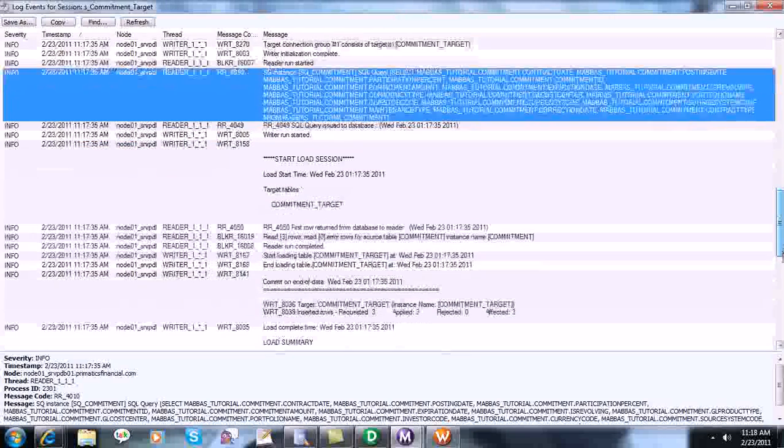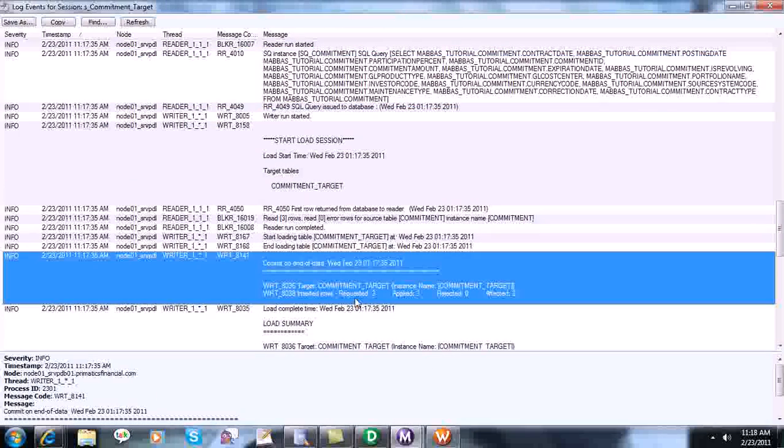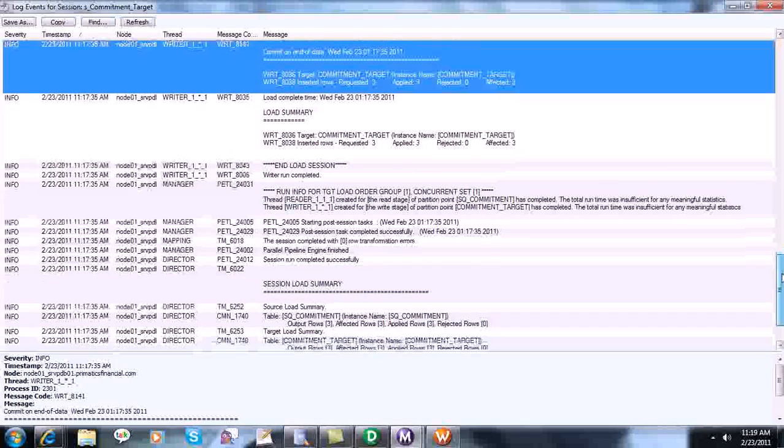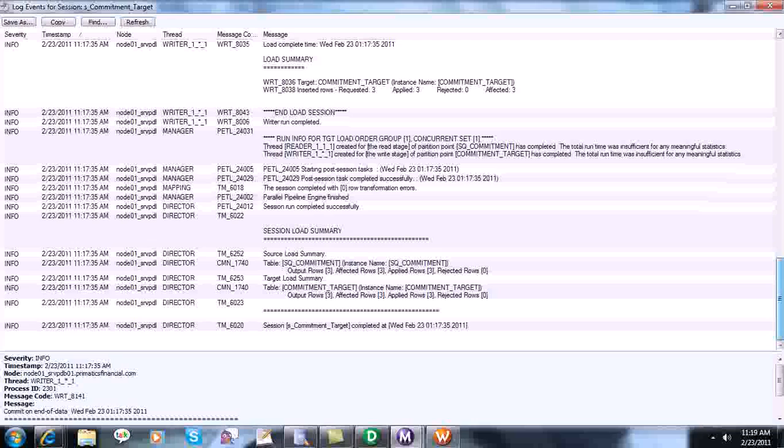Here we can see the progress: requested 3, applied 3, and effective 3. If any of the rows had some irrelevant data which was not able to fit into the target, then that row would have been rejected. As of now we can see that all of the source rows are now in the target.